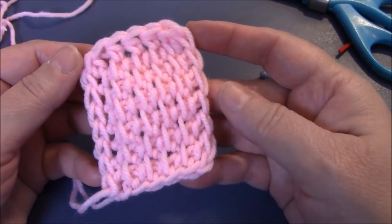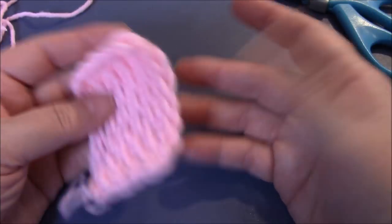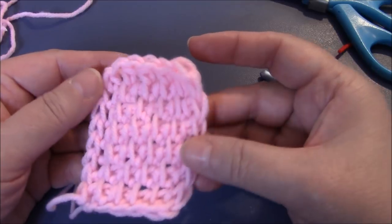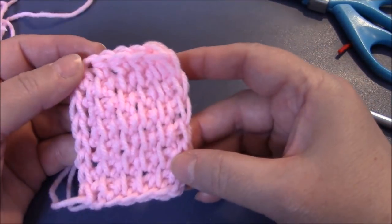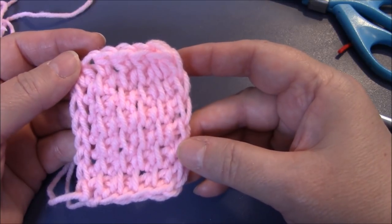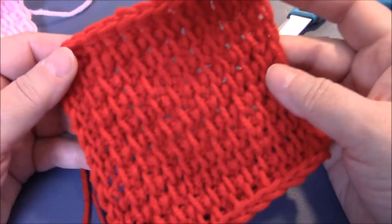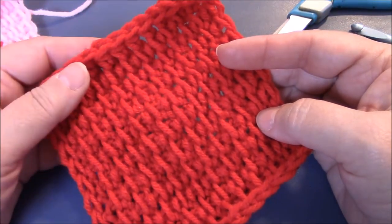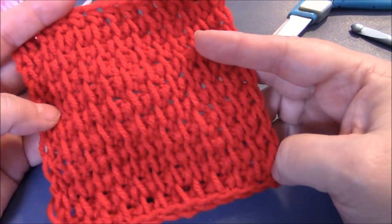And seriously, if you made a whole afghan this way, you wouldn't have to finish it any more than that. It's a really good block to make in a patchwork afghan because the border is all there for you. So I really like it. And like I said, there's not anywhere near the amount of curl as there is when you do the Tunisian simple stitch or basic stitch or whatever you want to call it. And it's also good for dishcloths.